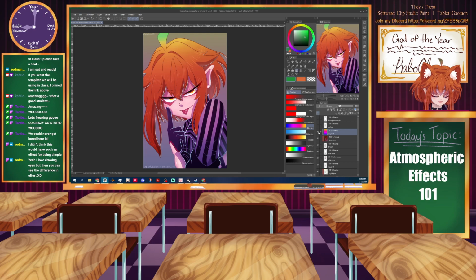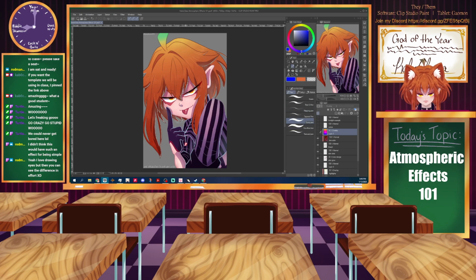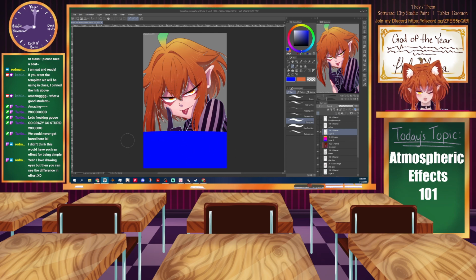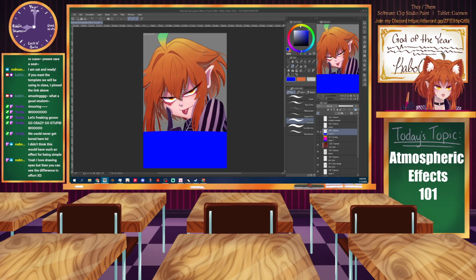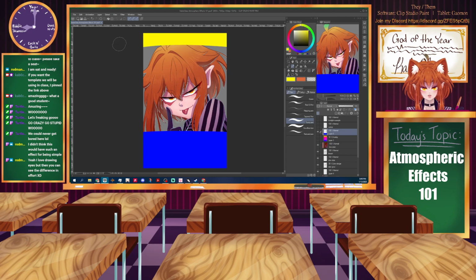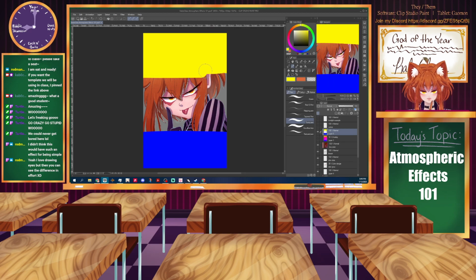But another way you can do it, if you don't have a gradient tool, is you can grab a deep blue. I go super saturated. Anyway. And I just go boop, boop, boop. This is what I did before I learned there was a gradient tool. Then I went up here to the yellow. I did the yellow. And then I went over here to between the pink and the red. And I did this.